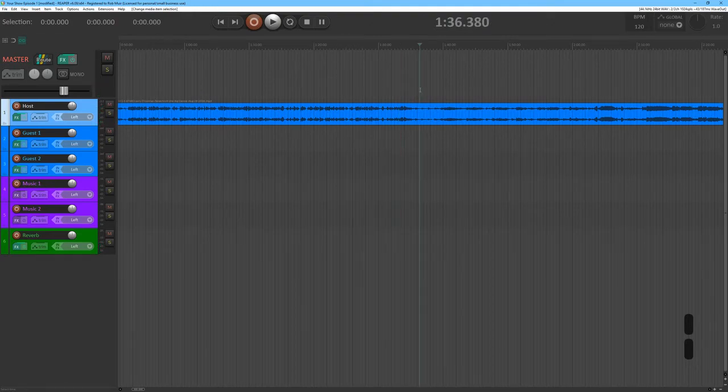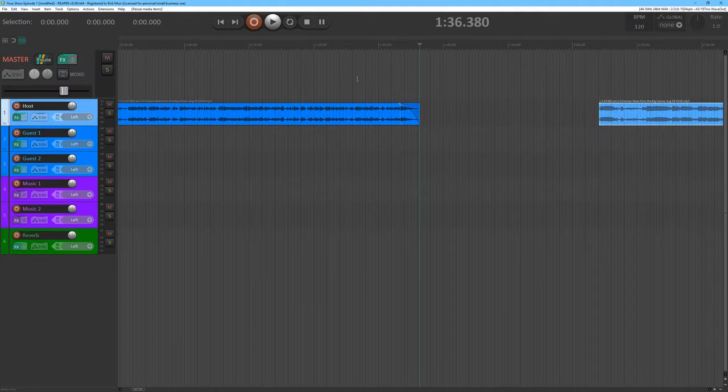Okay, so I'm going to say that's where I want to make the cut. So I've got a keyboard shortcut set up for E that will slice and will separate those two things. So now that we've separated them, I'm going to fade this one out, and then I'm just going to trim this one back so that we don't hear it right away.